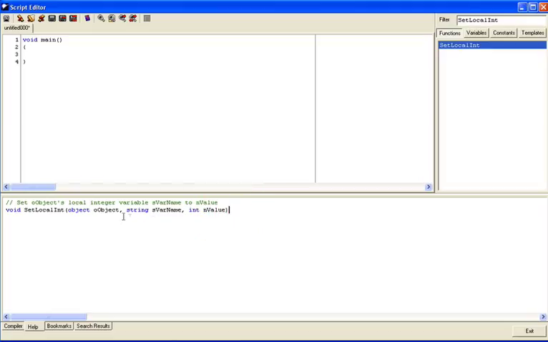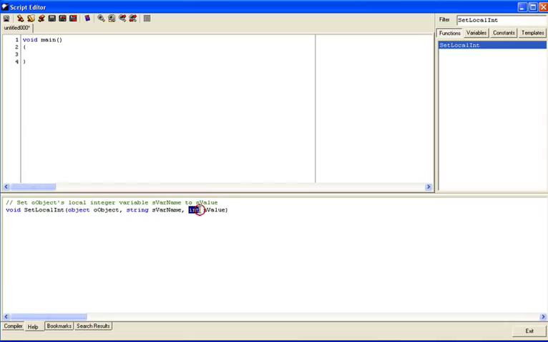Okay, so let's look at each one of these. The first one is an object, and this is going to refer to the object that we want to set the local variable on. So if you were able to reach into your game and grab any one of your objects, characters, NPCs, lots of objects that are placeables in the game, you could grab one of those in the code, get a copy of it, and then set a variable on it in this slot right here. Next is a string, which means it's going to be a text that we type inside of quotation marks. And it's called sVarName. What that means is this is supposed to refer to the name of your variable. That's what we're looking for.